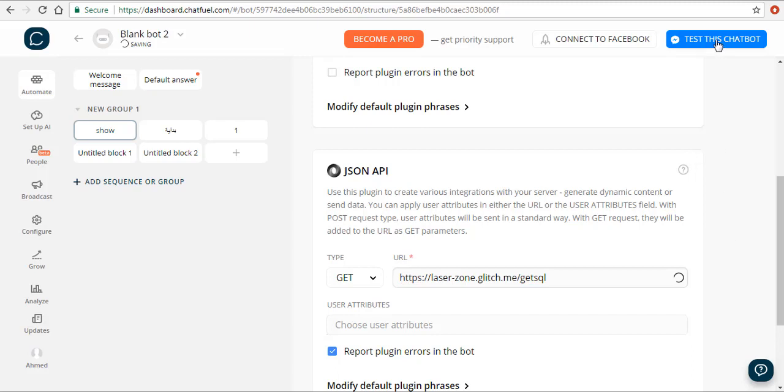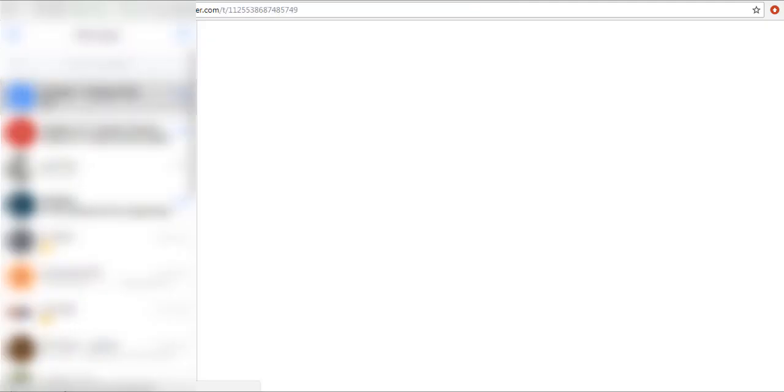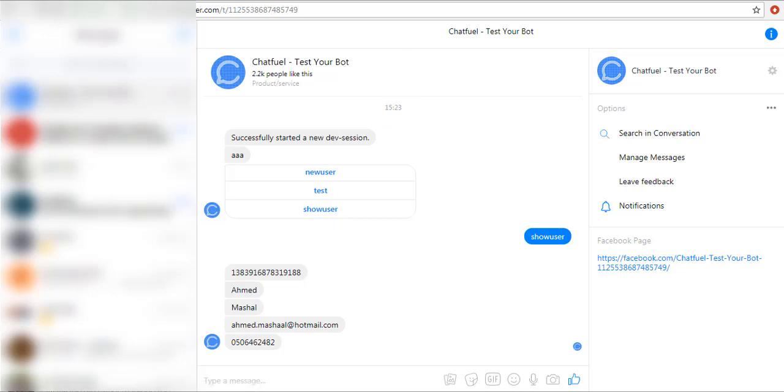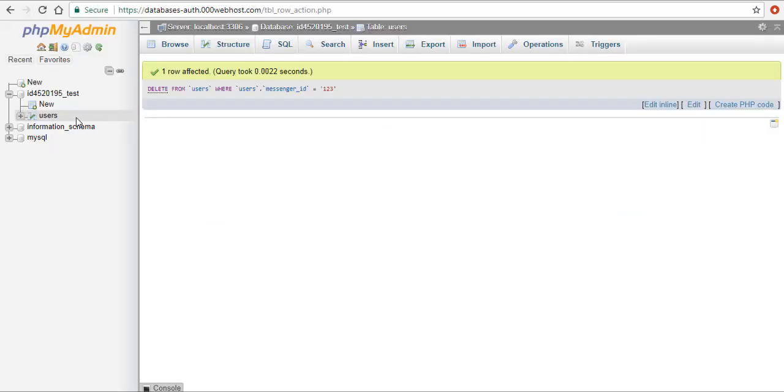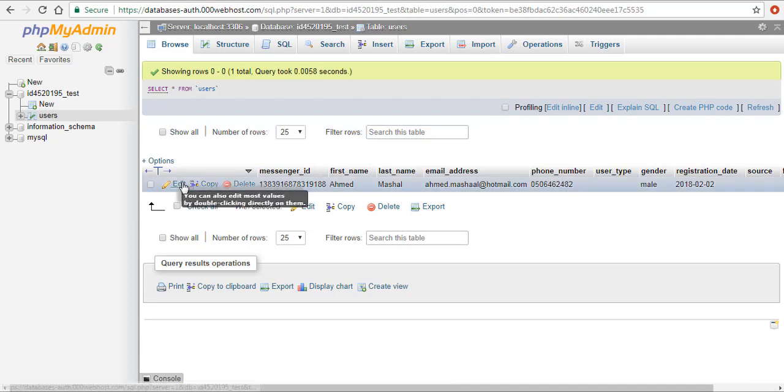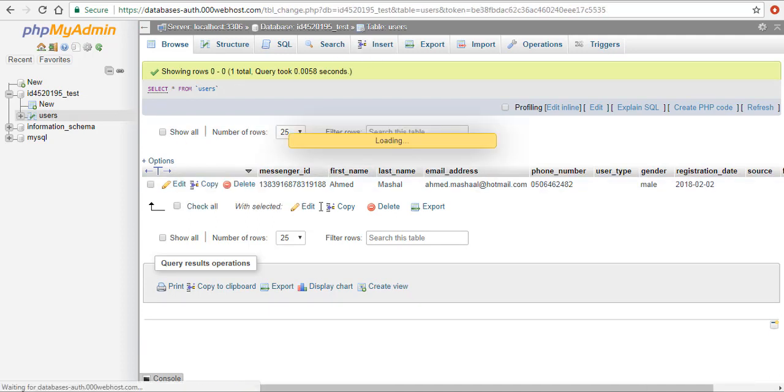So let's test this one. I'll press show user. It has to show me all the details I asked for: user ID, first name, last name, email address, and mobile number. What if I want to check whether this code is working? Maybe it's not working, but it's giving me the same result every time. So I go to users and insert another record.